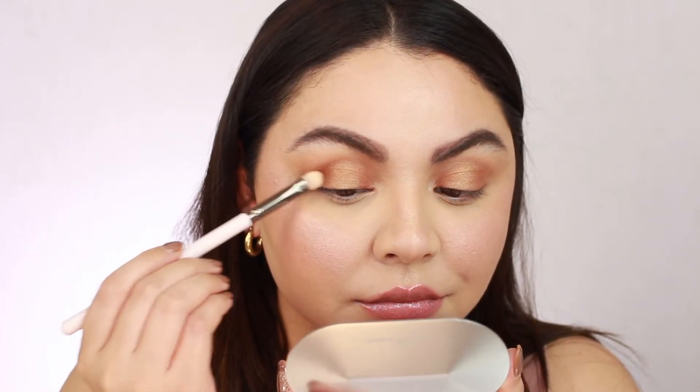Then I went in with the tan shimmer shade applied all over my lid. Again, I wasn't expecting the shimmer shades to be any good because on the pan they look kind of dull, and I didn't think they could be pigmented. But I barely picked up the shimmer shade and it applied very well — very pigmented, and I didn't need much to cover my lid. Really really pretty. Then I went in with the gold shade in the middle of my lid, and it was also pretty pigmented. I really liked how it looked in the center.